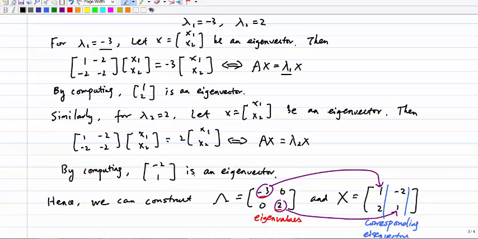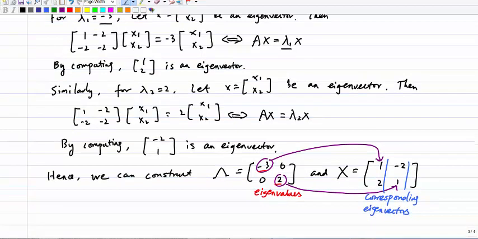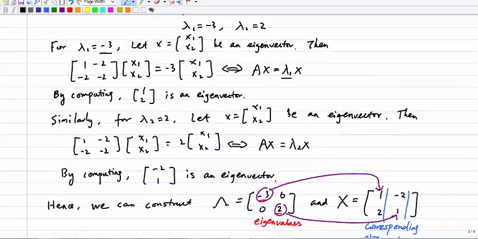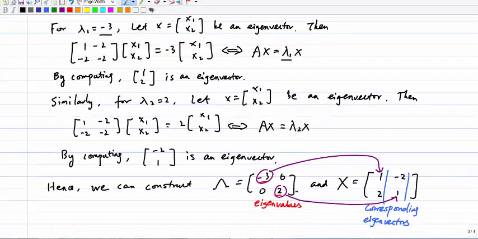Once we have the eigenvectors, we can construct the Lambda matrix, which is just that we put the eigenvalues on the diagonal entries of the same size. If this is 2 by 2, for example, this Lambda is also 2 by 2, which means we put the eigenvalues over here. And then for X, we just build this from the eigenvectors. We build X, put the eigenvectors over here.